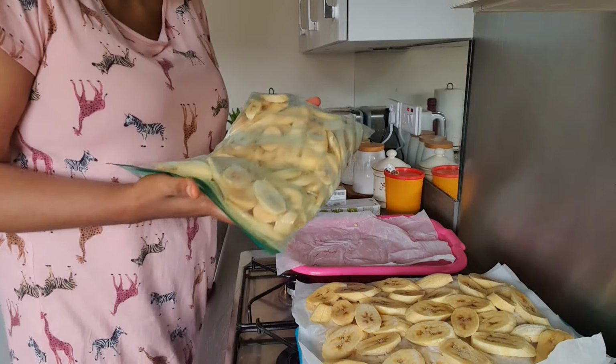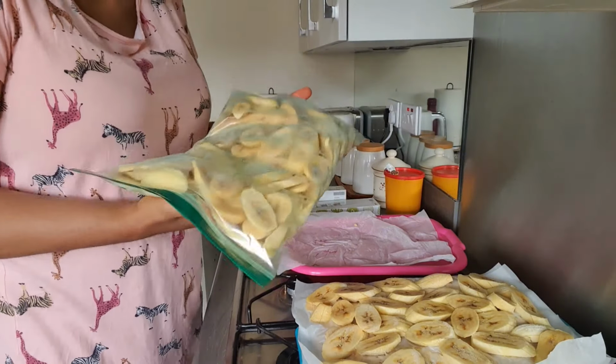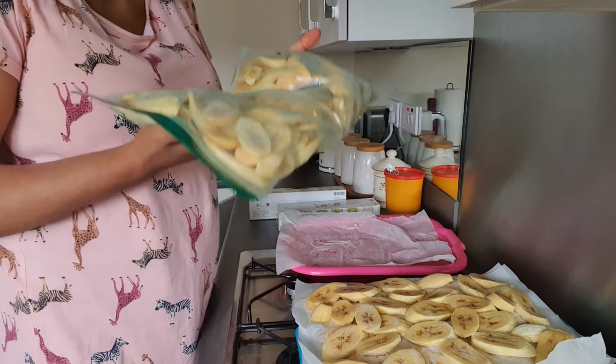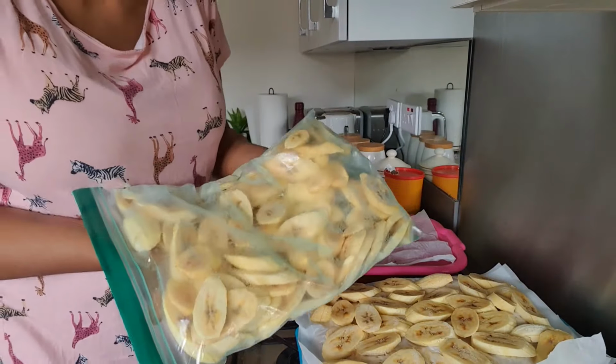Then when you want to fry, once you get the bag out from the freezer, you just put it in the oil directly as it's frozen. Don't let it defrost. Just put it like that in your oil. Remember, keep it flat like this in your freezer.